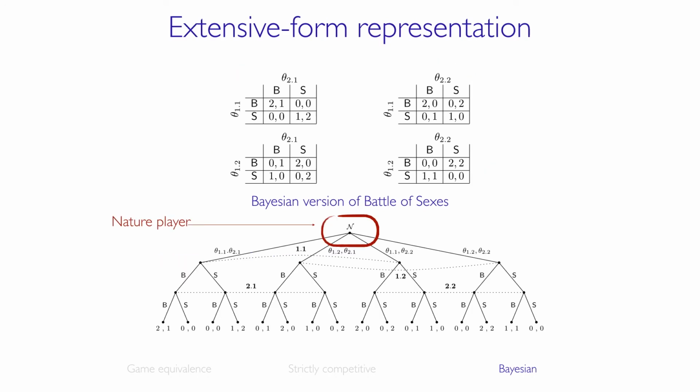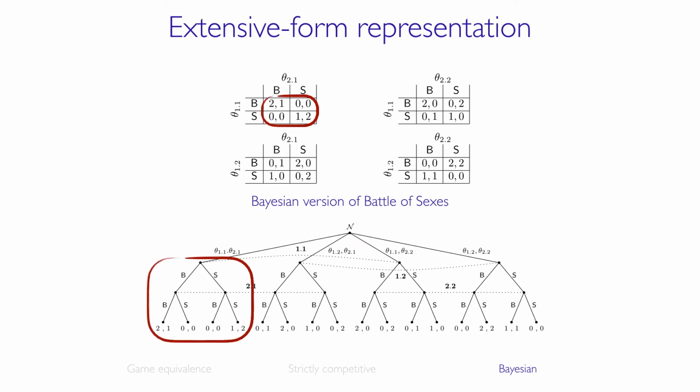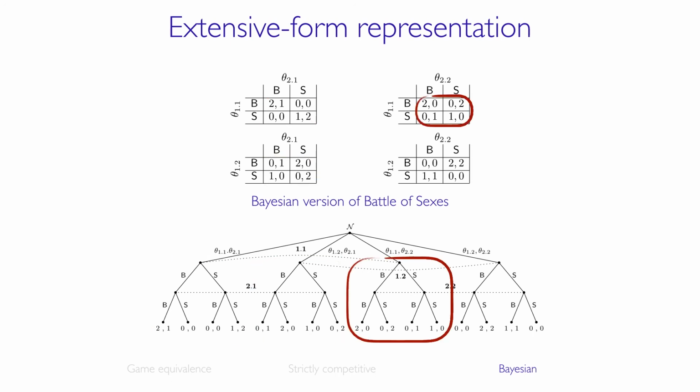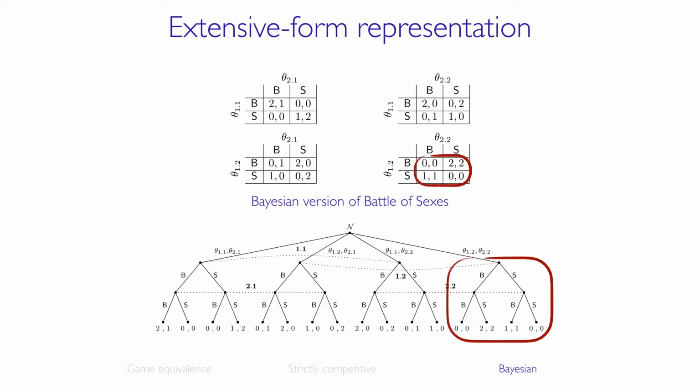However, a Bayesian game can be represented as an extensive form game in which the nature player initially chooses the types of the players. Then we can encode each single game in which the types are fixed in the game tree. Here the case of the first game, here the case of the second, here the case of the third, and here finally the case of the fourth. So any possible Bayesian game is essentially an extensive form game with nature, and therefore it does not require any further additional model to capture the situation.